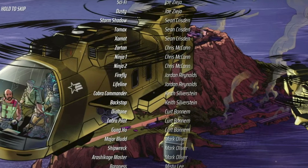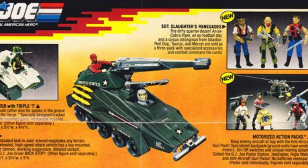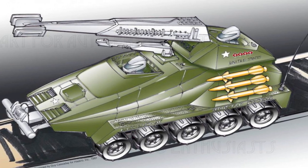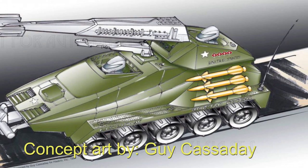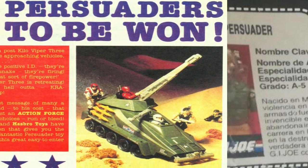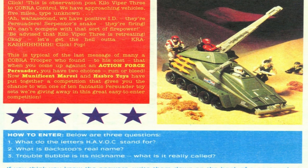Due to the timing of his release, Backstop only appeared in animated form in TV commercials for the Persuader — though he did make an appearance in the G.I. Joe Operation Blackout video game, where he was voiced by Keith Silverstein. In 1987, Backstop's first action figure debuted, packaged exclusively with the Persuader. He got a big helmet whose chin guard is much more pronounced than most — something more akin to a dirt bike helmet, specifically an enduro helmet. He was also armed with a silver Ruger Blackhawk revolver, and he came in an interesting colorway of gray, green, red, orange, and white. The version that Plastirama released for the Persuader made him a champion target shooter in a youth shooting league instead of a hockey player, though he was still from Canada. In 1989, Hasbro UK had a contest for the Action Force line, where prizes of a Persuader went to 10 winners — to enter, you had to answer three questions, one of which was: what is Backstop's real name?